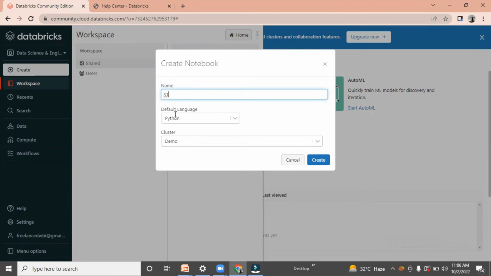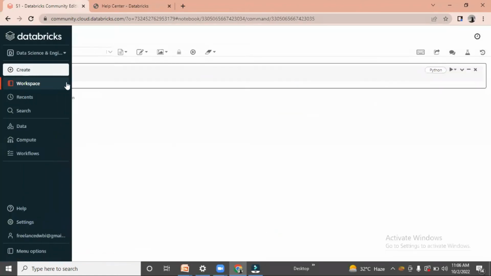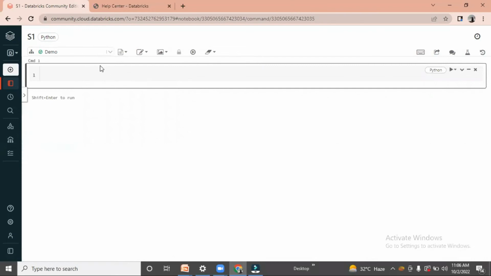And here I have the option to choose the language: Python, SQL, Scala, or R, as per the user's comfort or the project requirement. So let's say S1, and now I can write my code to load the data.